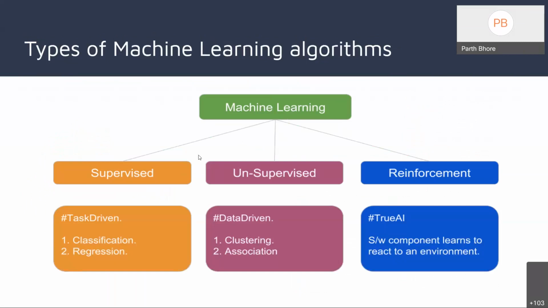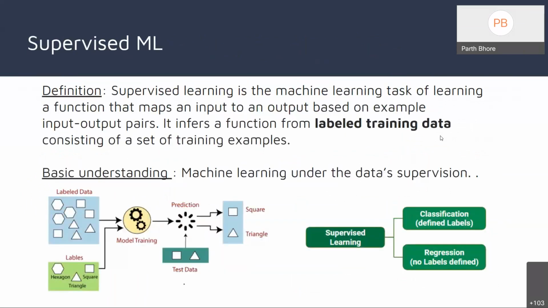So again, this graph shows the same three categories, and then again there are subcategories. Now let's come to supervised machine learning. In supervised machine learning, the data that is given to the program or the model is labeled. Using the data and the label, a relationship is established, and a model is created. So first you should know what the label is.